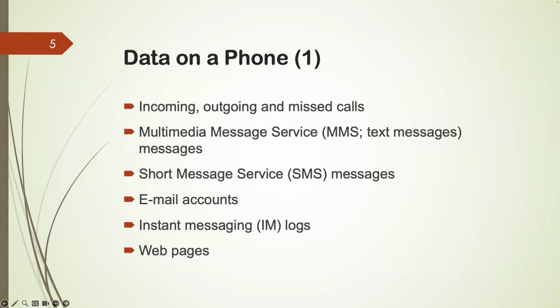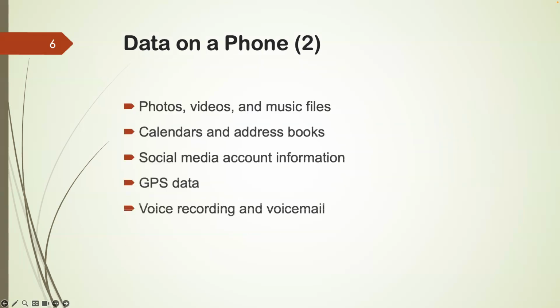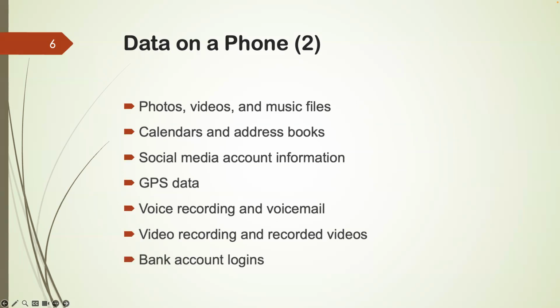Similarly, we can also get the browsing history. If we explore the mobile browsers, we will get the web pages that the user has visited. That could be another piece of evidence or important information. Then we can get personal, user-related data as well, such as photos, videos, music files, audio recordings, or any other form of data such as PDF files, text files, and so on. All of this user-related data can be extracted.